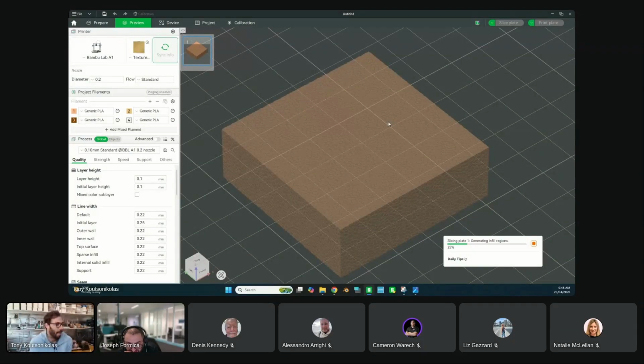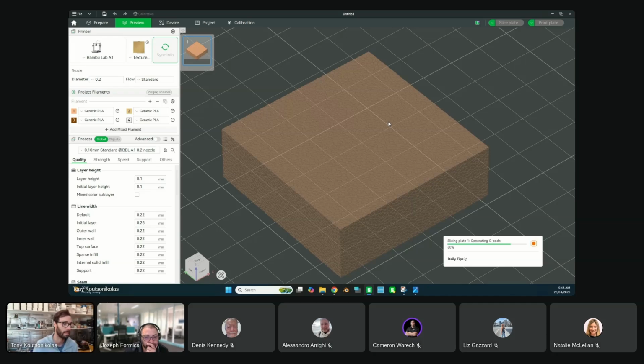Something I'm interested in seeing people do, and I haven't really seen this, maybe I've got to think of it more, is printing a textured mold and then softening the part and creating it that way. Because you don't have to just print the part. You can print stuff that helps you make the part. But usually, if you want to make a lot of something, you're not going to be doing a manual step. But it might be cool if you're only making a few of them.